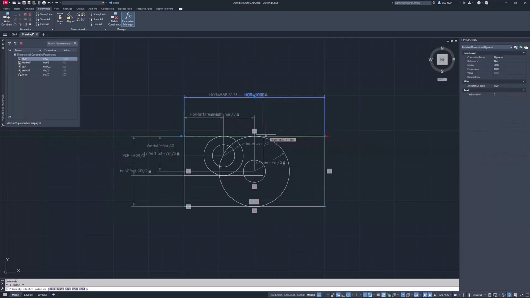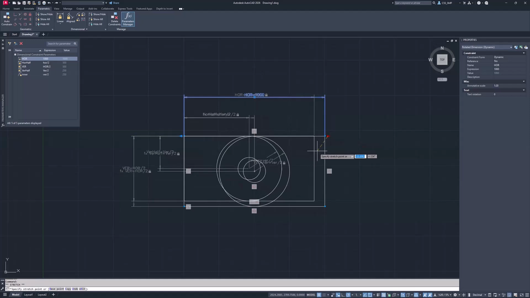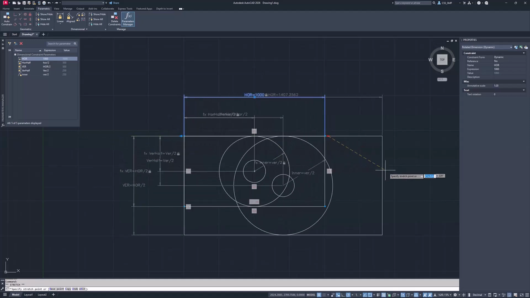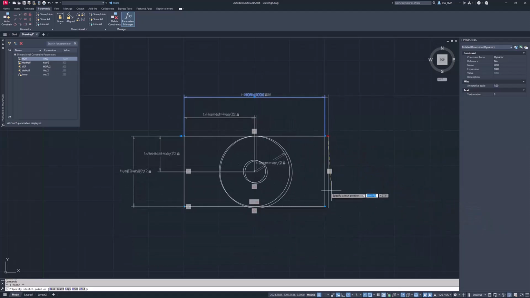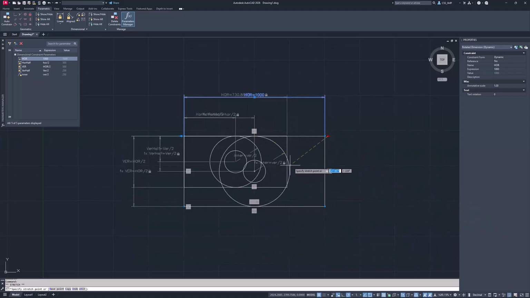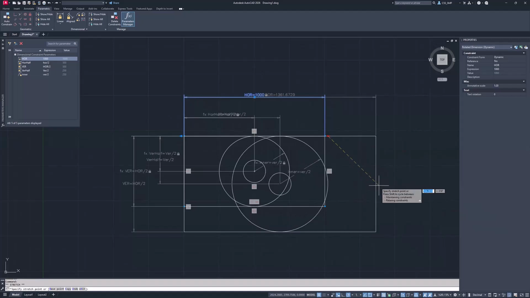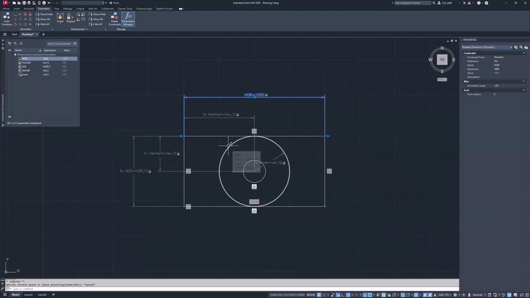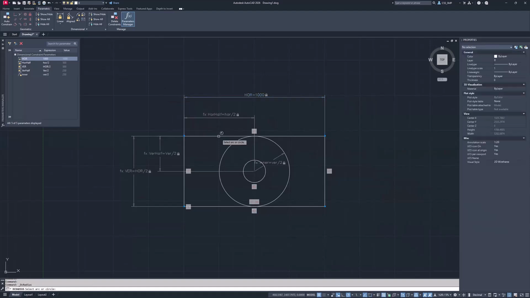If we come back in here, you'll see that that inner circle we just created will always stay that same size, no matter how large we make the window. So we might want that middle circle to change its size based on the radius of the outer dimension. So we're going to go radius again. We'll click on this one here. Let's go to the left.